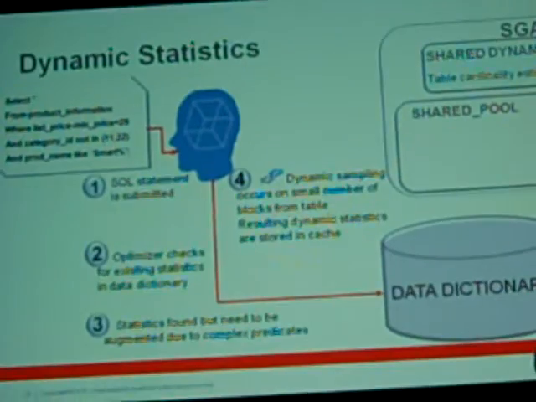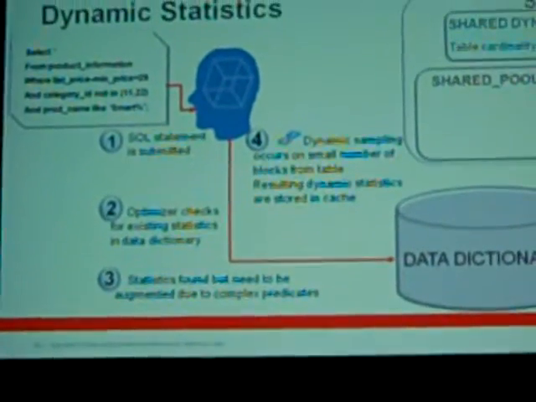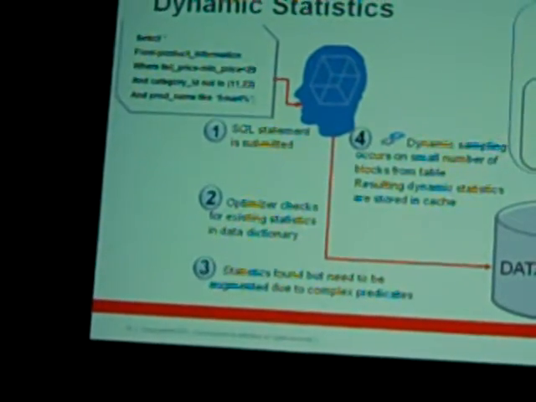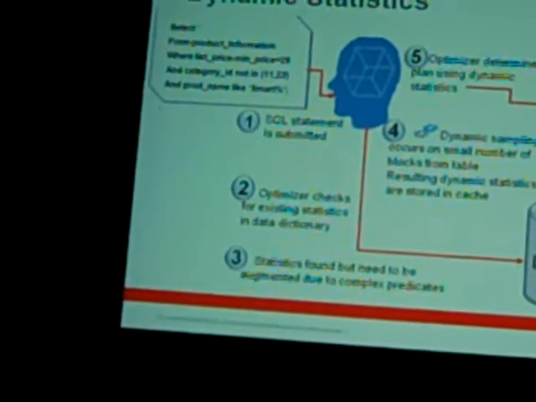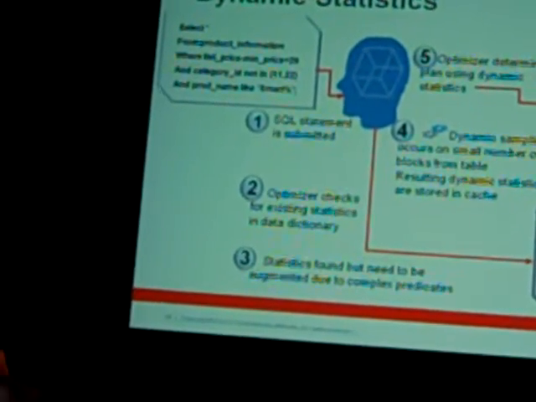And it's going to gather information about how those where clause predicates affect the rows in the table, the product information. Once we have that information, it is going to be stored in a new area in the cache, and that way it can be used for other queries that are going to use that table with those predicates. Based on the information we find as part of that dynamic sampling, we're going to come up with the execution plan, and that's what we're going to go ahead and execute.